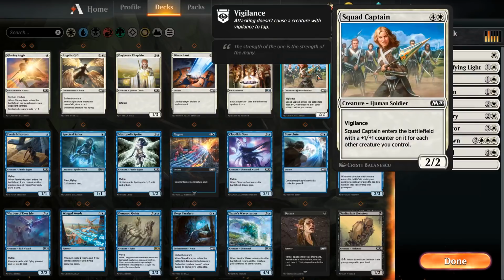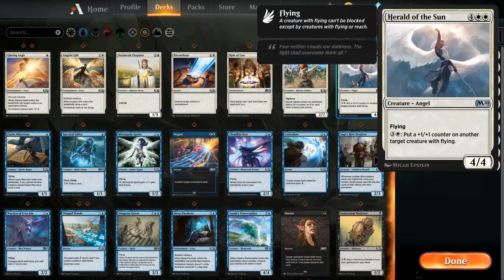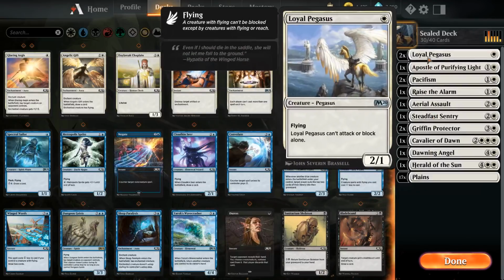And then I'm not a huge fan of Squad Captain unless I have a go-wide theme. I only have 1 Raise the Alarm, so that could be a bit tricky to facilitate. But definitely the type of card I would be looking to after when I'm going back through all my cards at the end. And then Herald of the Sun is definitely a good card, especially because I have a couple other flyers like this Dawning Angel, the Griffin Protectors, and the Loyal Pegasuses.